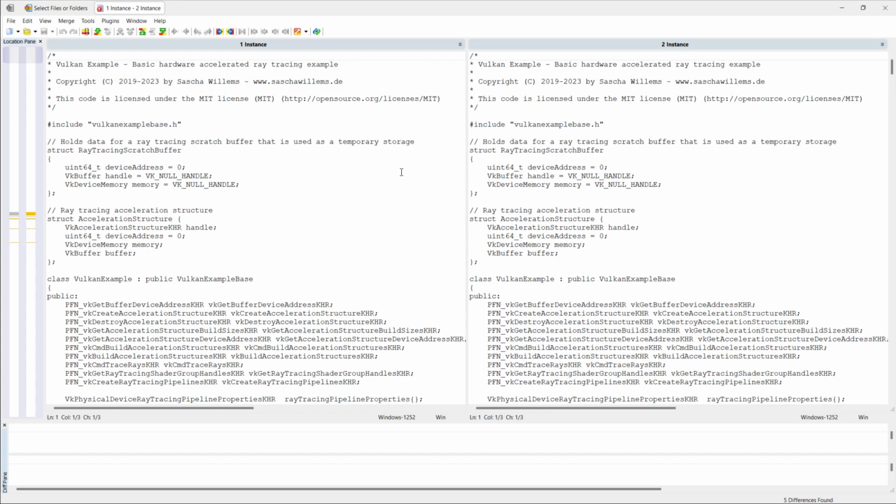Again, the goal of this video, and the way I did it, was to be as minimally invasive as possible. So you can see right here that it's really only a couple of lines of code that have been changed in order to get a second instance. Okay, so we have our first instance and we have our second instance.